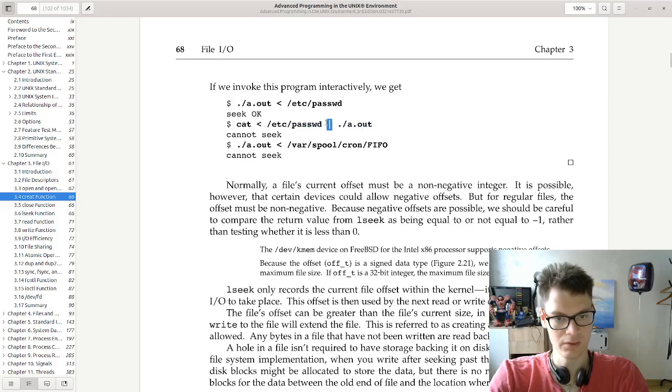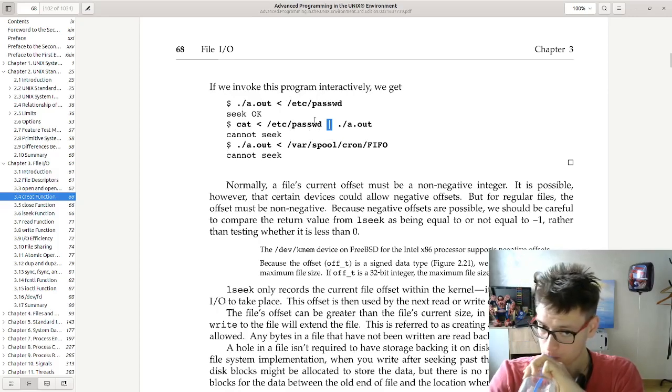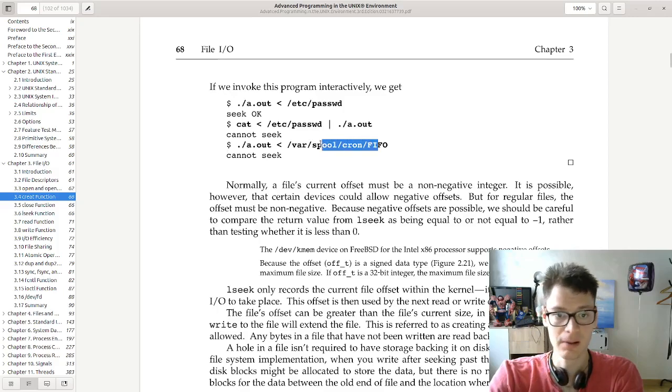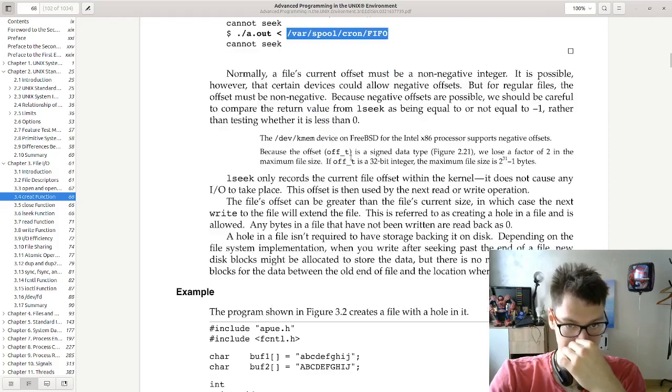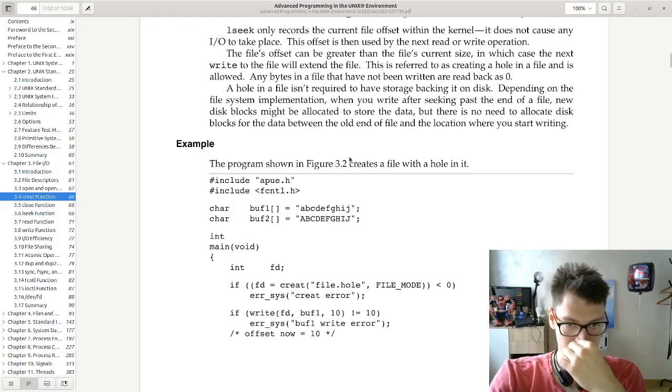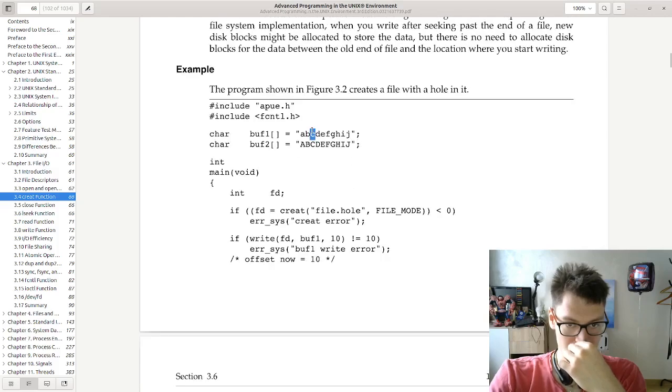Maybe because we use a pipe. Here we cannot seek because we are doing this from some device. Okay.